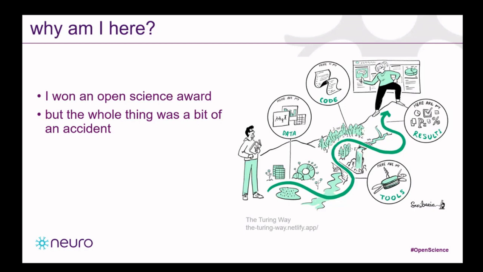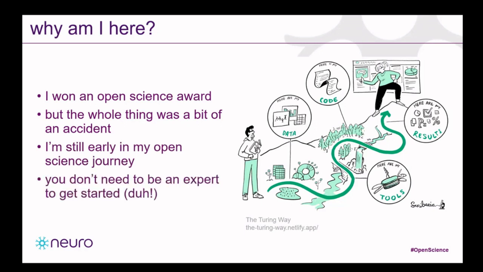That ended up in me being awarded this Open Science Award and people asking me to talk about open science. And now I'm like, well, maybe I should know what open science is then, which has actually been really helpful because now I've learned a lot about open science. But what I want to emphasize is that I'm still early in this open science journey, and really importantly, and this is so obvious, but I don't think people internalize it, you don't need to be an expert to get started.